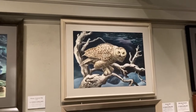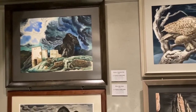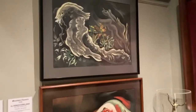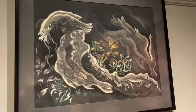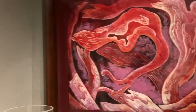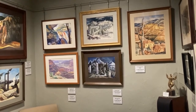And then he got kind of tired of painting what he saw in front of him and started painting ruins, and then got more and more specific to the minutiae at his feet. And so he started painting deadwood formations, both real and imagined, creatures and plants. And that led to his surrealist phase, for which he was very well known and respected. He was carried by Knoedler and Company in New York City as a surreal watercolorist. But that didn't hold his interest. So he eventually began experimenting with larger works, with oil paintings, and we'll move on to those.